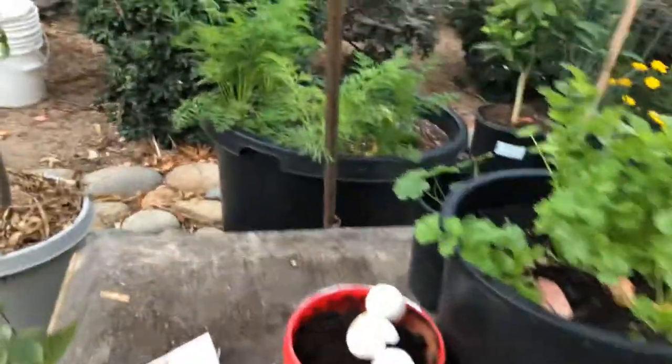Anyway, let's take a look at the garden today. I am going to try to do two videos. One is just showing you what I do when I am composting. Let's take a look.